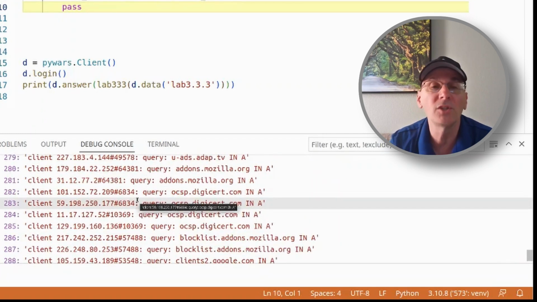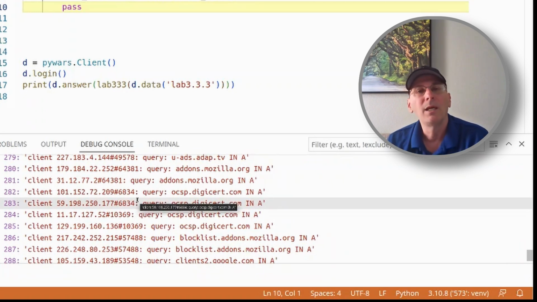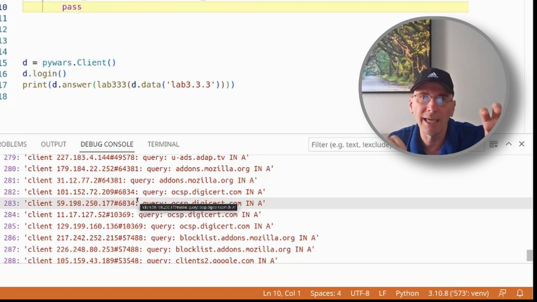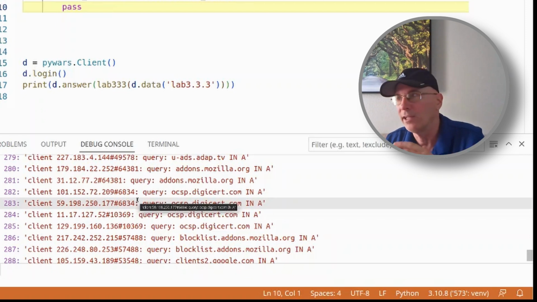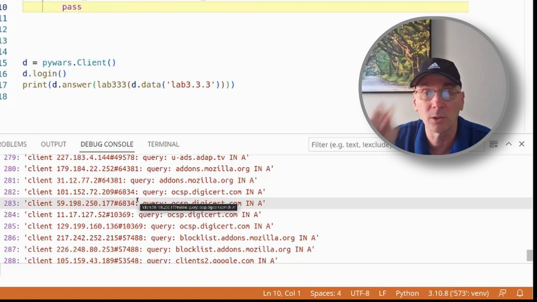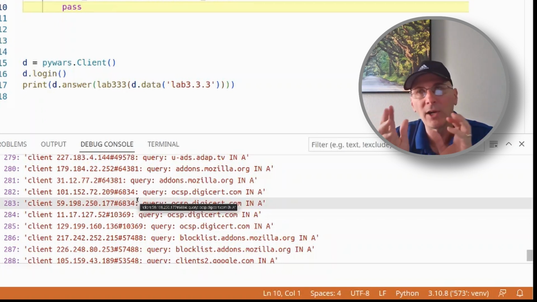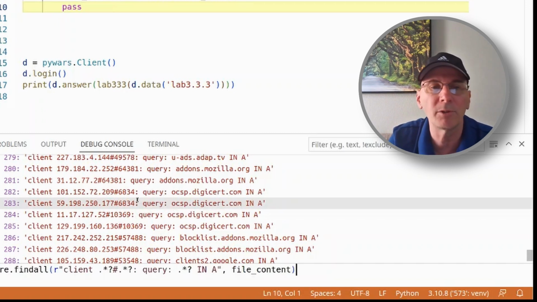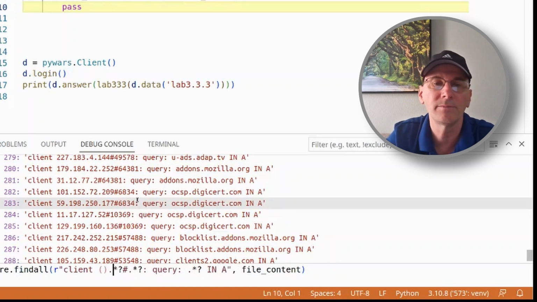Okay, so that's useful. Now, I don't want the word client, and I don't want the word query, and I don't want in, but I have to have those there for me to be able to say, hey, I'm looking for client, anything, pound sign. I need something that's before and after it to be able to use that wildcard, three characters, dot, asterisk, question mark. So I need something before it or after it just to be there, but I don't want it in my results. So that's where we can use those capture groups. So I can put parentheses around that three character combination of the things that I want.